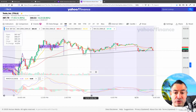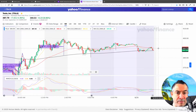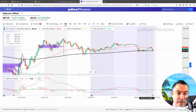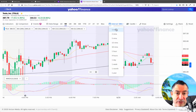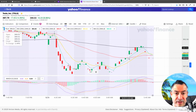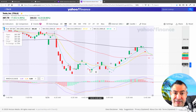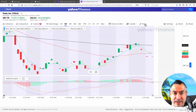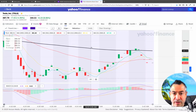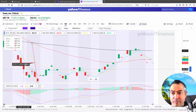But right after closing, it dropped directly in after hours, and then it recovered again, all the time above the 200. Here it's been moving around it, at 5-minute trading. Let's do 1-minute trading. We can see more detail. Actually, when it went below the 200 moving average, the difference between 5-minute and 1-minute is pretty big. We could try to see what's the real percentage here. Let's see, in the lowest point, it went down 1.5%.